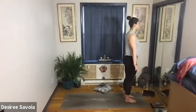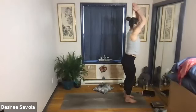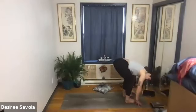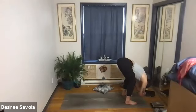On the last one, we'll sweep the arms up over our head. On the exhale, we'll fold at the waist and take a nice forward fold. And we'll have a ragdoll here, so you're welcome to keep the feet a little bit wider, interlacing the arms either low behind the back or grabbing opposite hand to opposite elbow.